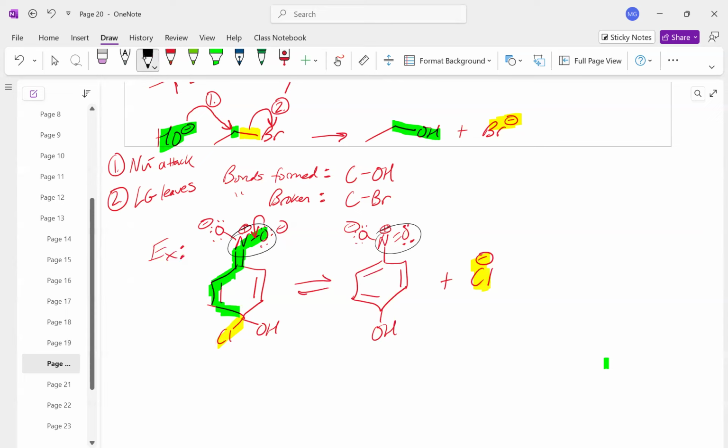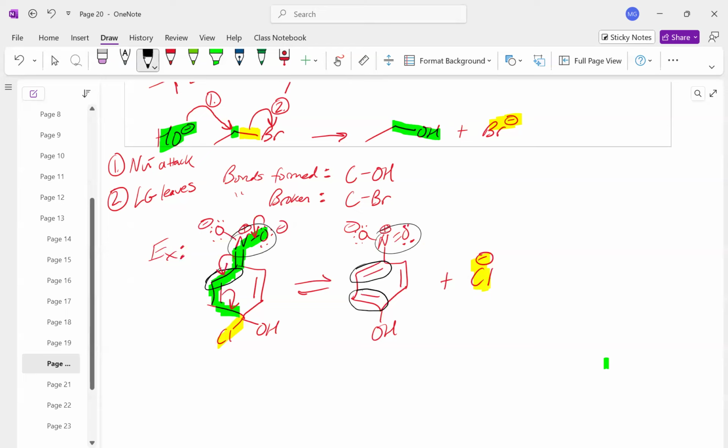So let's address how this pi bond came about, because it was just a single bond here. Well, I'll use these pi electrons here to form that new pi bond. Well, I can't violate the octet rule. If I left it like that, there'd be a carbon that'd be very unhappy. So finally, I'm going to move these here. And notice that gets me this pi bond here.